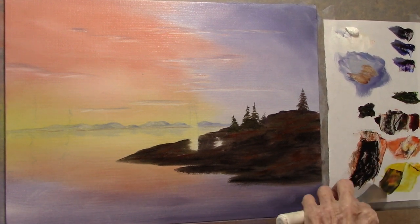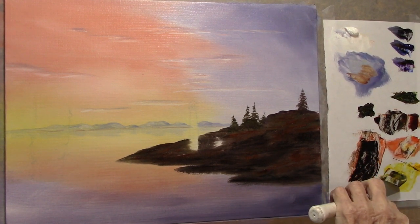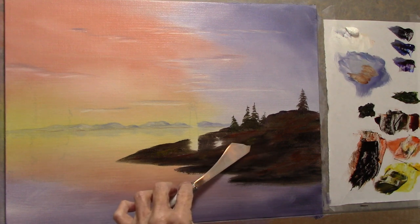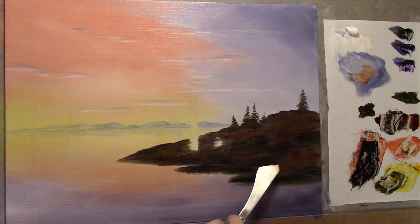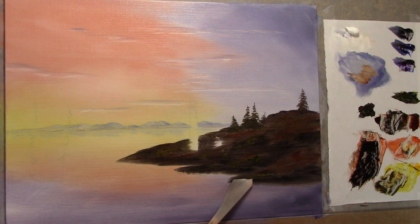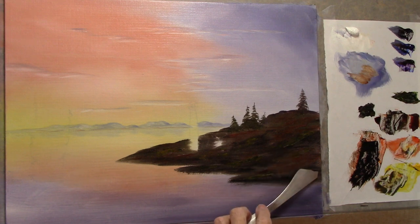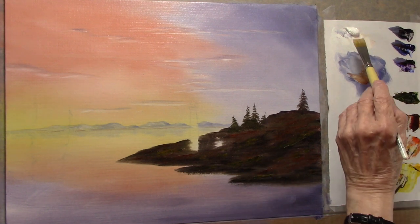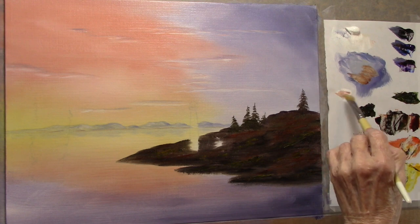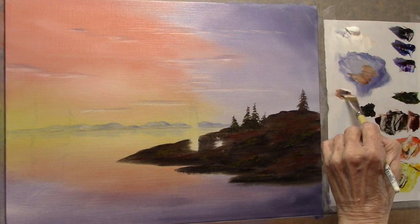Now adding some yellow and orange. You'll notice I did not use red in this painting at all — just orange. I love the way the orange turned out. Now just a few little highlight spots. I'll be having a lot of layers on here. Now some white and a touch of brown, touch of black.